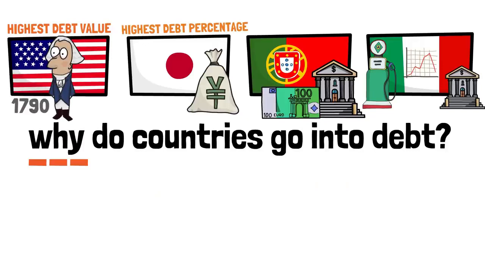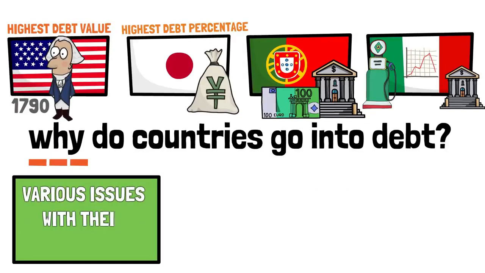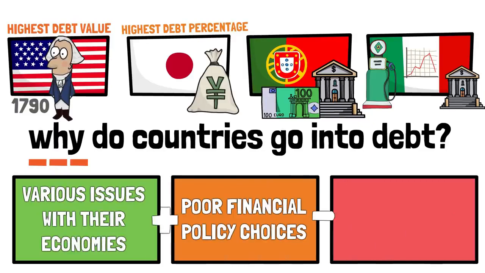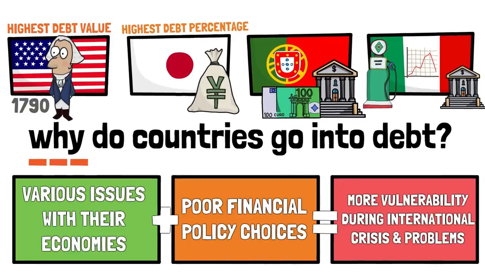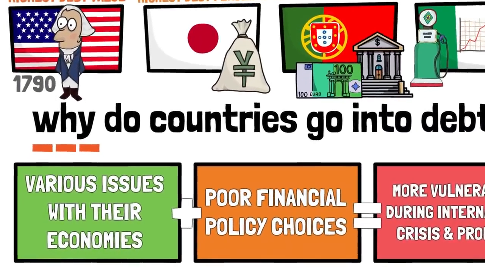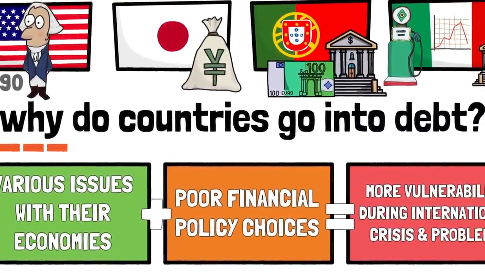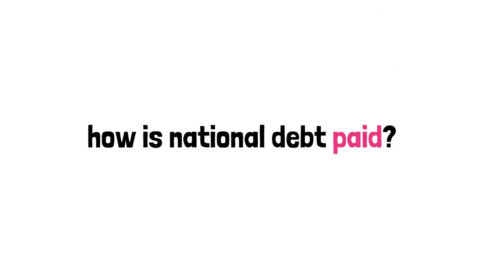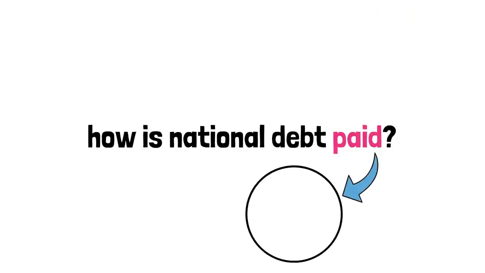A set of not so good financial policy decisions and poor international context led to a large debt issue until today. In summary, it seems that the countries with the most debt usually have it because of issues with their economy and or poor choices regarding their financial policies. These are therefore more fragile and vulnerable when international problems happen that lead to a growth in debt worldwide, while others will be able to push through them and overcome them. These fragile or sometimes just smaller economies will not, due to their previous issues.